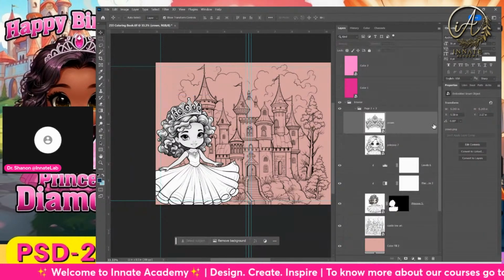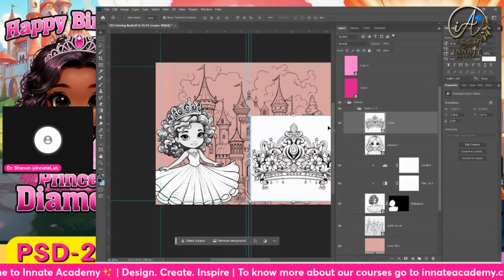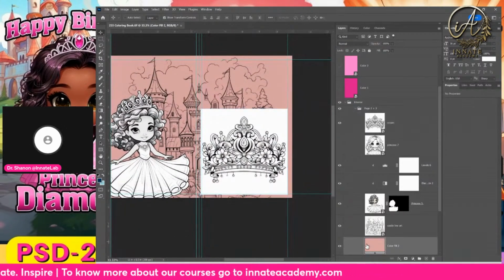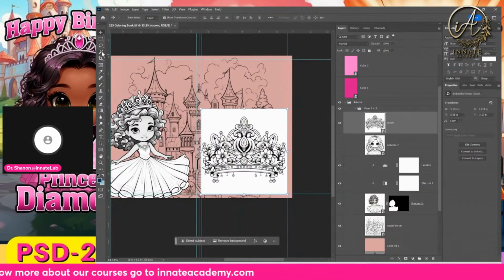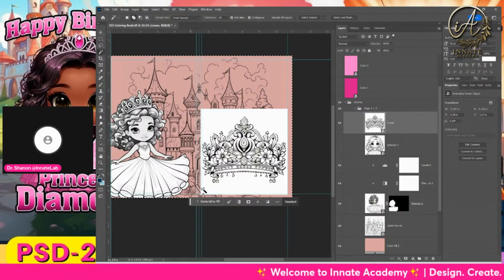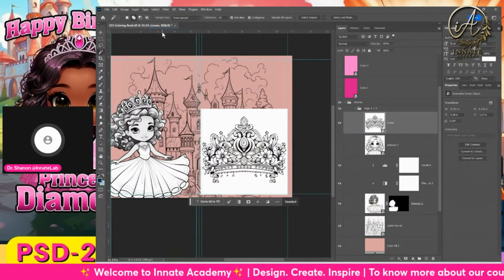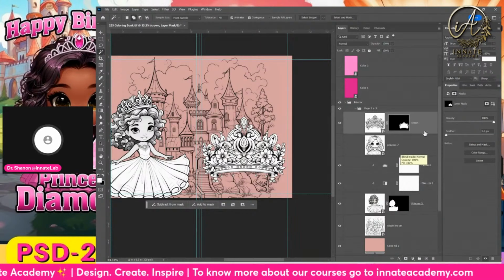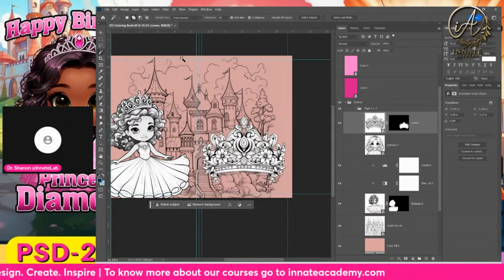All right. And then what you all will do is go ahead and do the same thing for the crown here. Very simple step. Leave your pink layer activated. You're going to take your magic wand, come on the outside here of the crown, and then also come on the outside of the entire image. Select inverse, and you'll see I'm moving faster now because it's the same exact steps. Then I hit the layer mask, and now I have a crown I can use here.